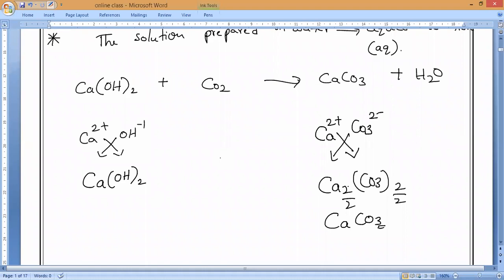So this is what we used to solve. What is the physical state of calcium hydroxide? Calcium hydroxide is, for example, like whitewashing. You people can paint your home with whitewash. So what is the state of calcium hydroxide? Aqueous state. What is the state of carbon dioxide? Carbon dioxide is basically a gas, gaseous state. And what is the state of calcium carbonate? The painting will become dry in our home. We used to get solid state. So calcium carbonate is solid state.